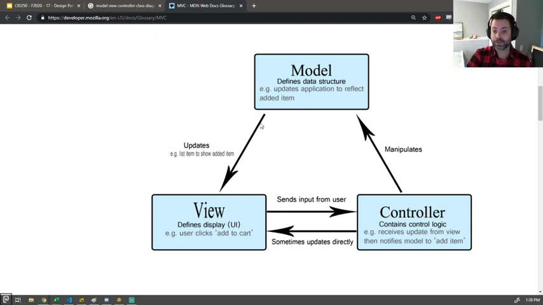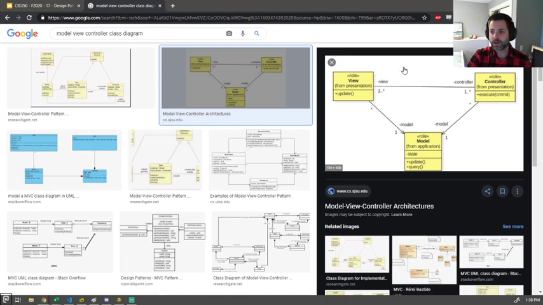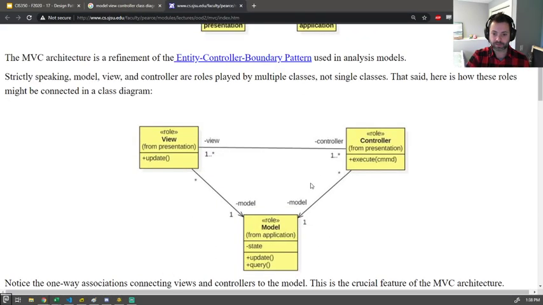So the only thing that changes in this particular instance is the model, really, right? Maybe the controller, but mostly the model. You don't have to update every single web page anymore. You just maybe change the view if you need to, but all the work's done here. What does that look like from a class perspective?